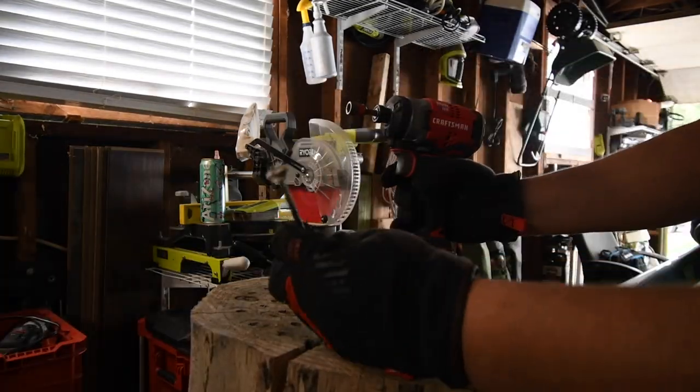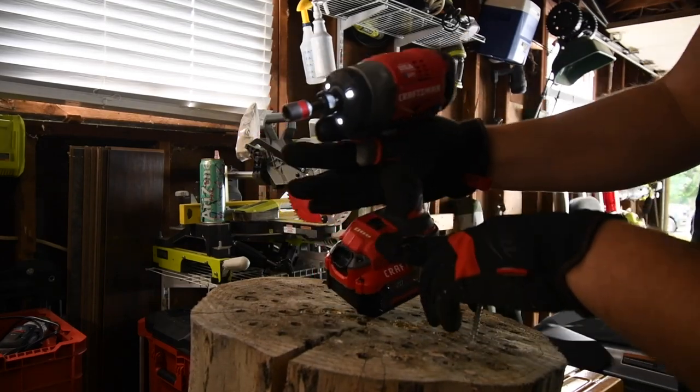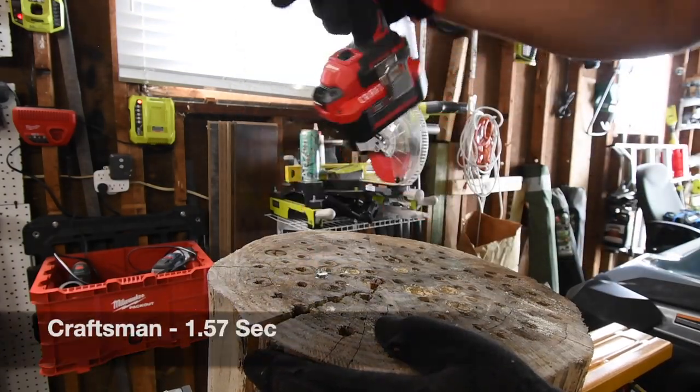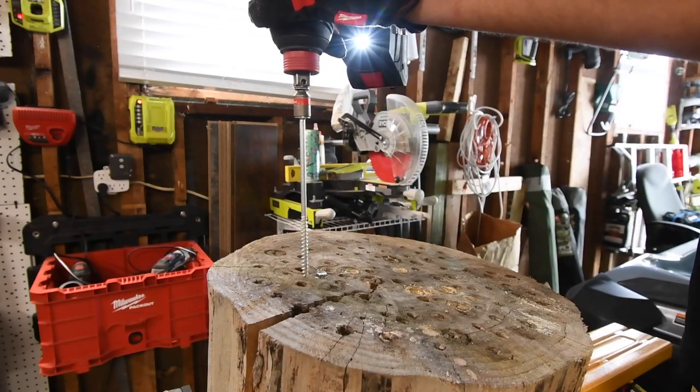All right, first let's do a 6-inch specs. Let's see how well this does. Three speed modes, it is on speed 3. All right, so ready, go. Time. Let's do Bosch's Freak. Ready, go.